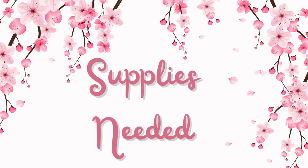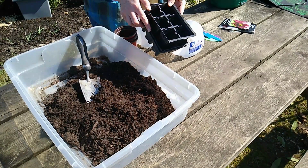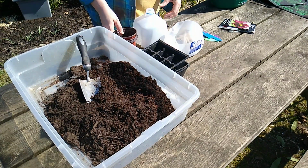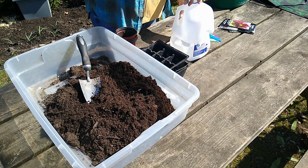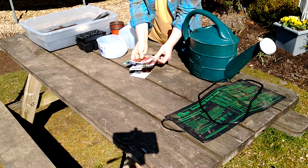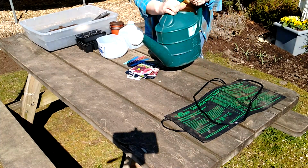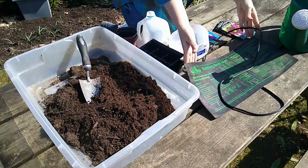First, we will need to gather some supplies. You will need soil, 6-pack cell starting trays, 3-inch plastic pots work, and also milk jugs can act as a little mini greenhouse, and the top can come off and on as you desire. Plant markers and seeds. Obviously, keep a watering can handy. And a heat mat will speed up germination, but it's optional.